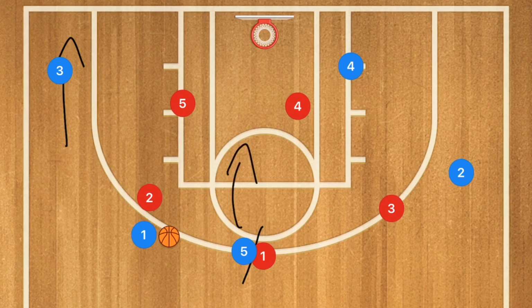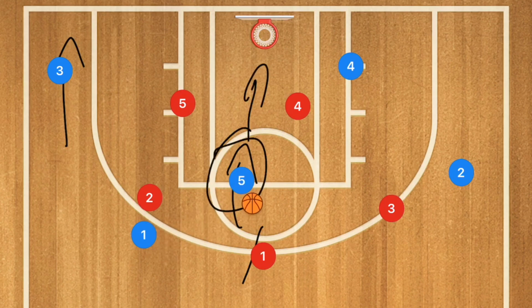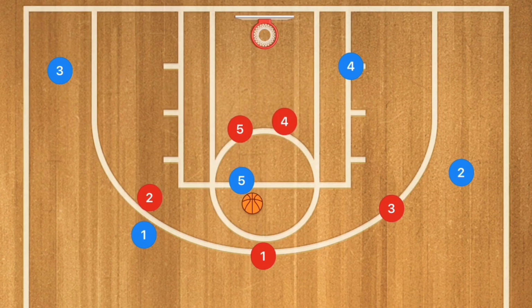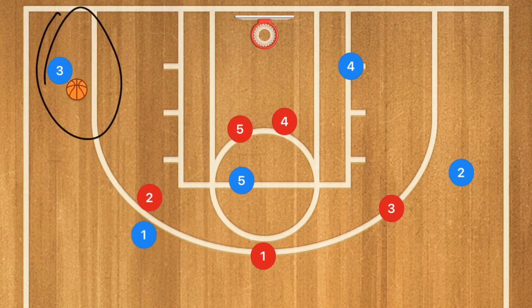And we're going to be having player 5 roll. He's going to be rolling towards the basket. Now, at this point in time, player 1 could pass to player 5 for the layup or a mid-range shot. That could also collapse the defense where player 4 and 3 may be open for shots. However, instead, we may also have player 3 open for a three-point shot. If player 5 gets it, player 3 could also cut baseline.